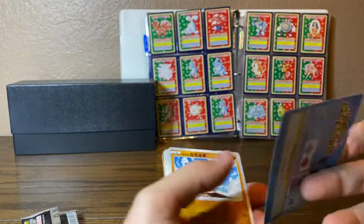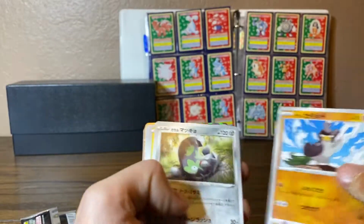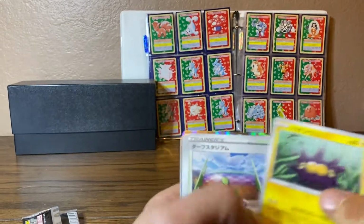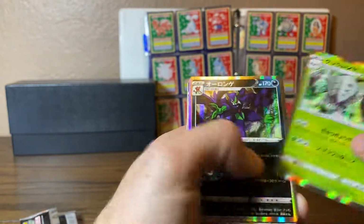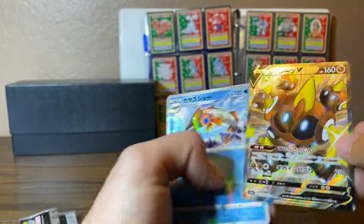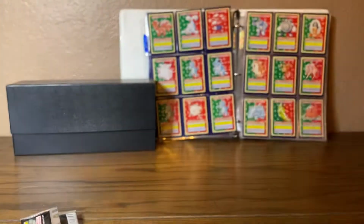I didn't know that these were textured. Maybe there's a V card in pretty much every pack. All right. I'm more of a vintage guy. I don't really know what that is.